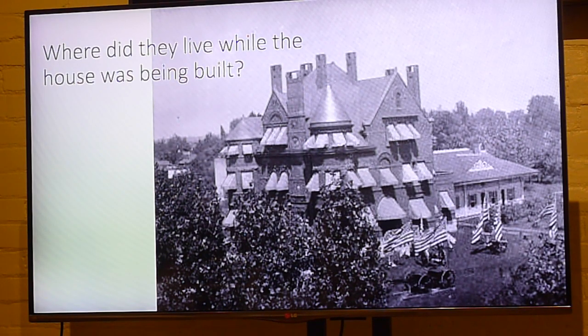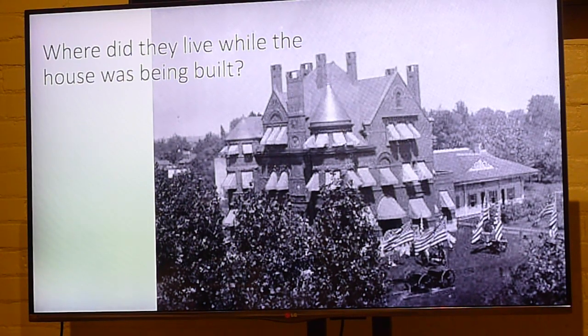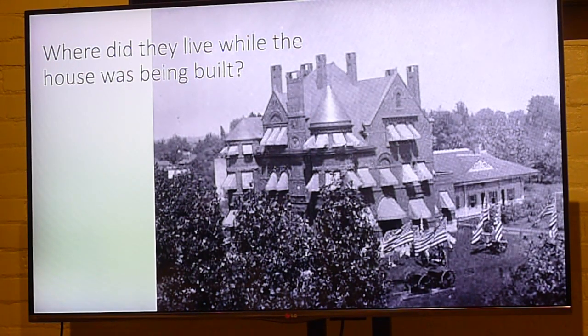But of course, here's the design they chose, the design that they built. But by this point, they had sold the little house that I pointed out that was down the street. And I realized now that I did not tell you all where these houses were located. So the auxiliary parking lot over here that used to be a part of Jeff Boat's parking was where the two-story house was. And then the little one-story house that burned a couple of years ago was where the one-story house was. And there's speculation about whether that one-story house was the same house, because it's possible it had been rebuilt after the 37 flood, because it very much looked like a bungalow but had the same footprint. So that little one-story house, they had sold it already.